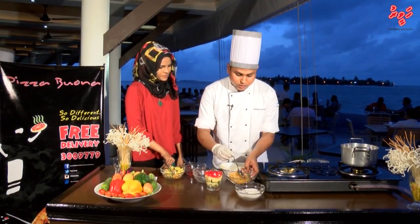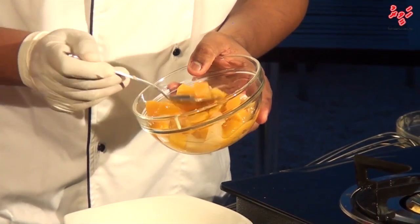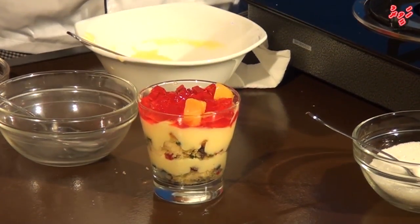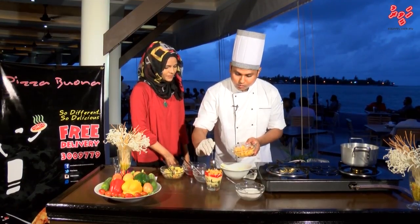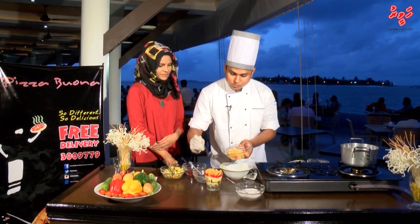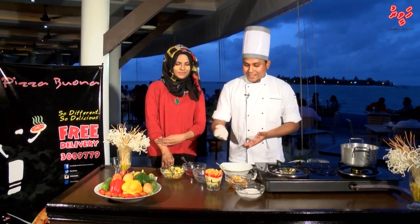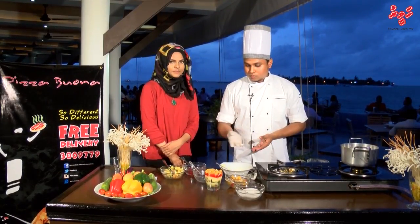Okay, the jelly layer is also finished. Now I have some fruit cocktail — this is the final layer for my dessert. Now we have finished the fruit cocktail layer. We can garnish this with some mint leaves and chocolate, dark or white. Ice cream would also be great. This is very delicious, especially for children. You can try this at home — it's very easy and takes a small amount of time.